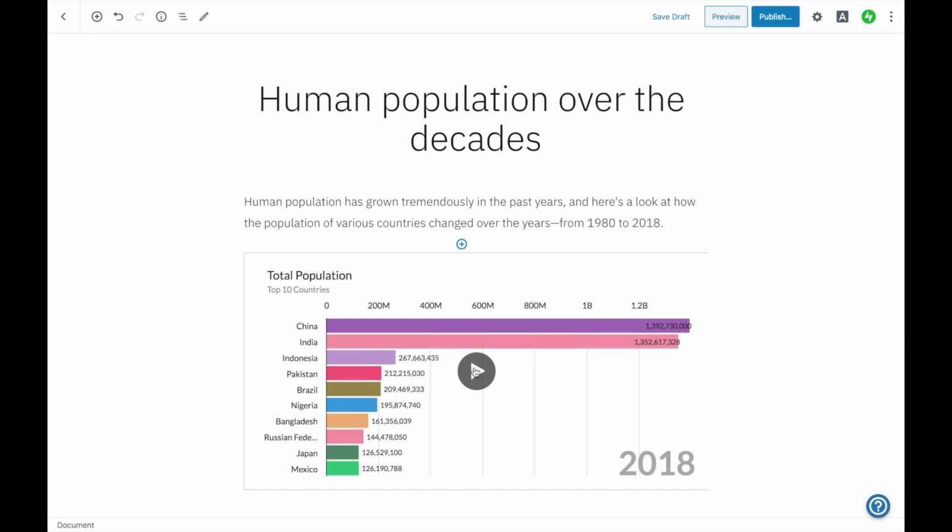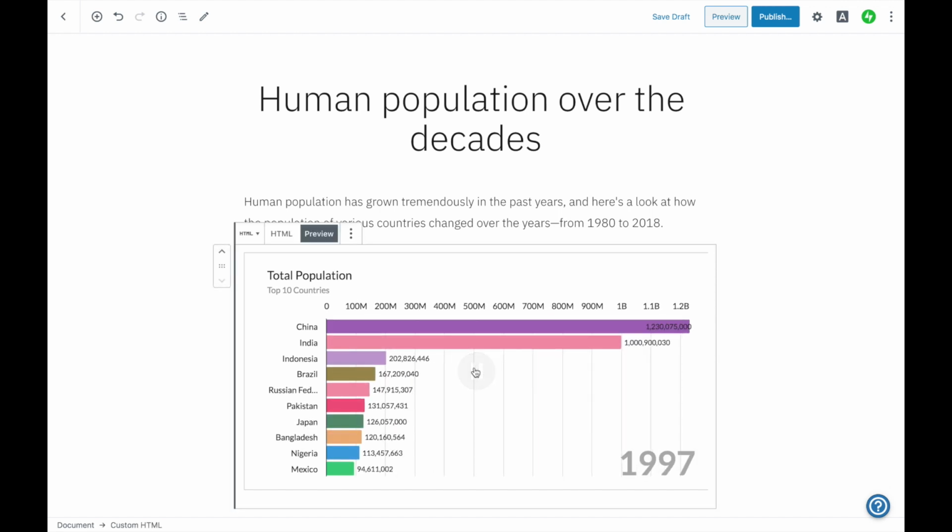The readers can interact with the chart then and there. They can simply click on the play icon and see how the chart animates. So this adds more value to the particular blog that I've added here, and it makes it a little more interesting. And this chart will also get updated when you update the chart in the source spreadsheet. That way you need not worry about your blog having outdated data.